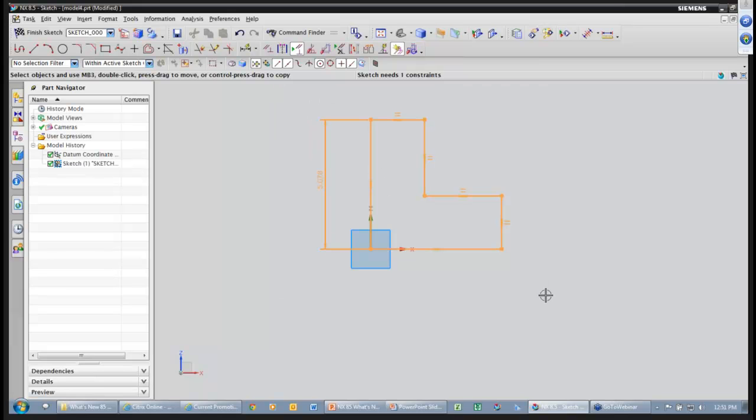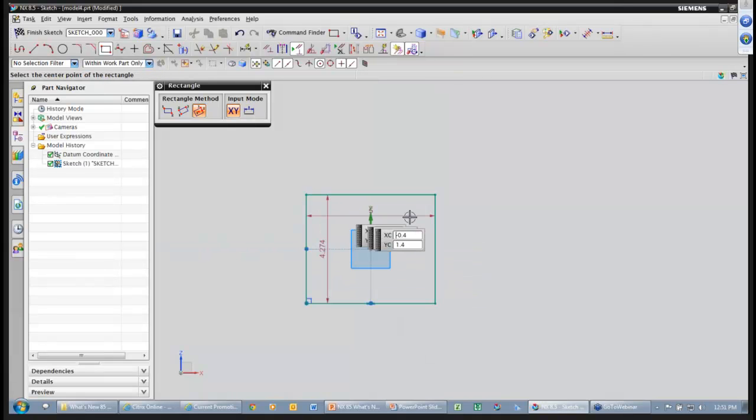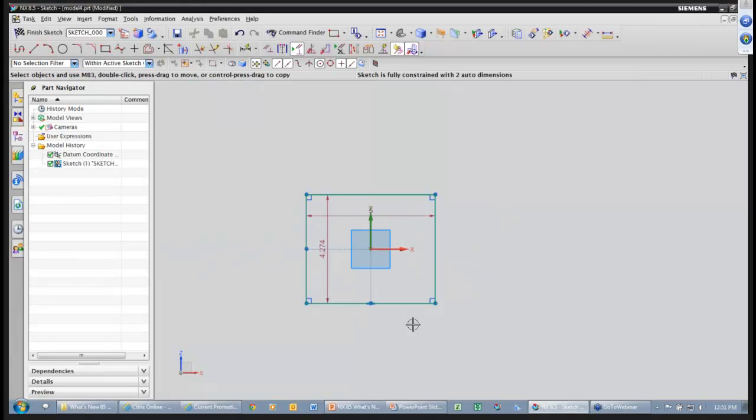Let me go ahead and get rid of this, and let's toggle back on continuous auto dimensioning, and let's look at that rectangle by center, or rectangle from center enhancement. So I'm going to come in here and grab this sketch origin, define my rectangle, and because I picked on a key point, whether it's a key point on the end of another line segment or here on the origin, notice how it automatically added those midpoint constraints.